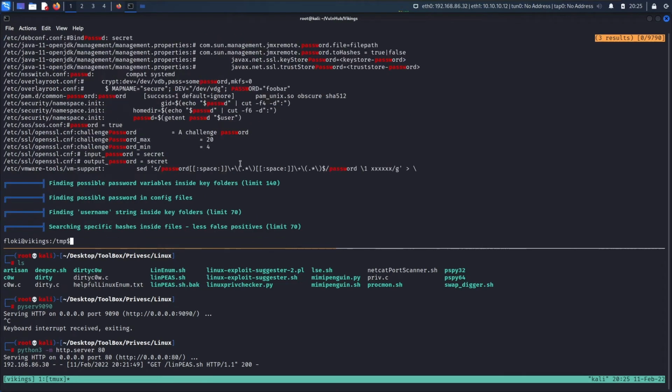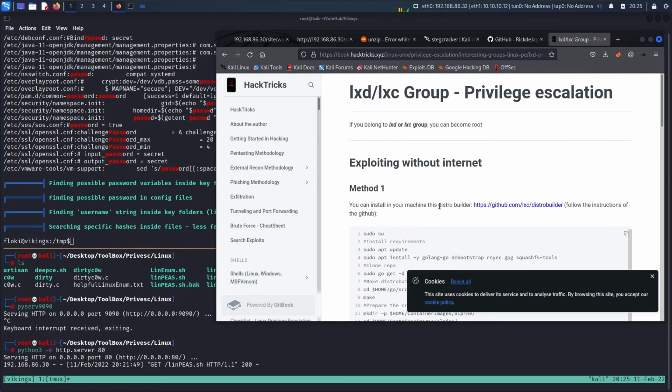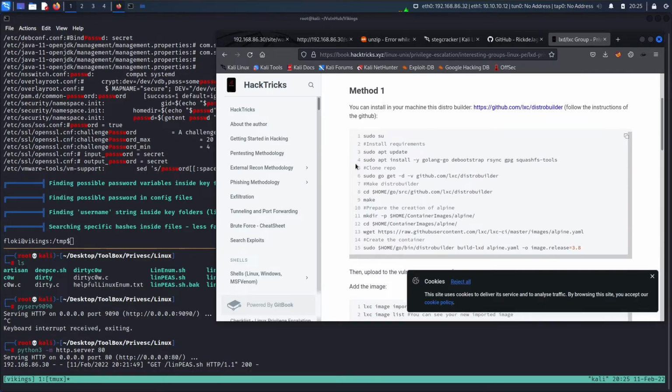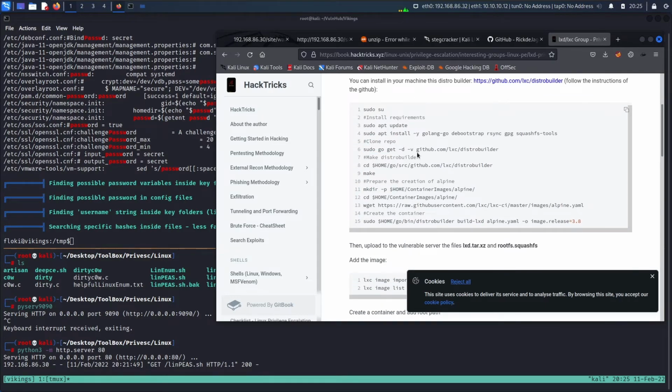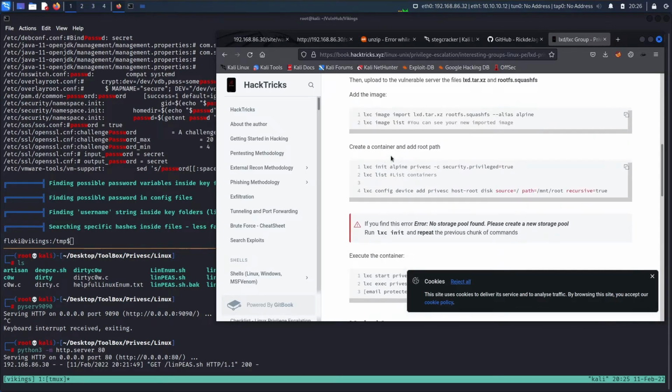Okay, I'm convinced now that it's probably gonna be this LXD exploit. I'm not knocking this. This could be the intended way. But then I'll put the vulnerable server. See, so much, this looks so crazy.